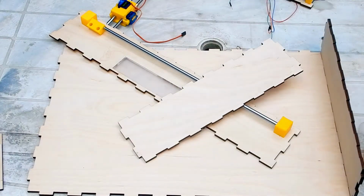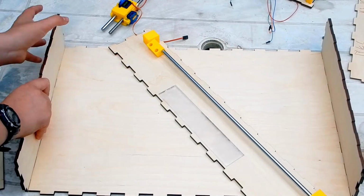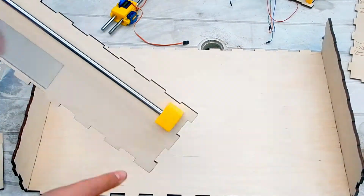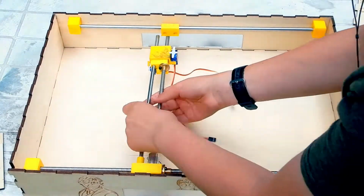In this video, I'm going to show you how I assembled all the different parts of my wizard chess project. But since this is pretty complex, it's split up into two parts. Alright, let's get started.